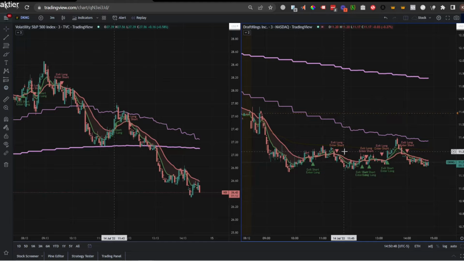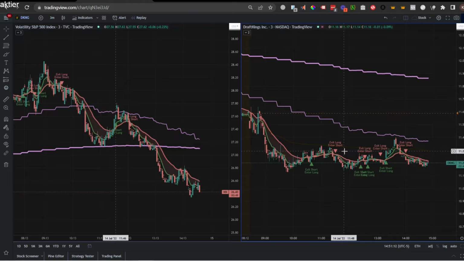Try not to have too many calls and too few puts, or too few puts and too many calls. Try to balance the portfolio. I'm repeating myself, but what I mean is try to have the same amount of calls as puts. That's some kind of art: how to balance a portfolio and make it less risky. That's the art within trading.